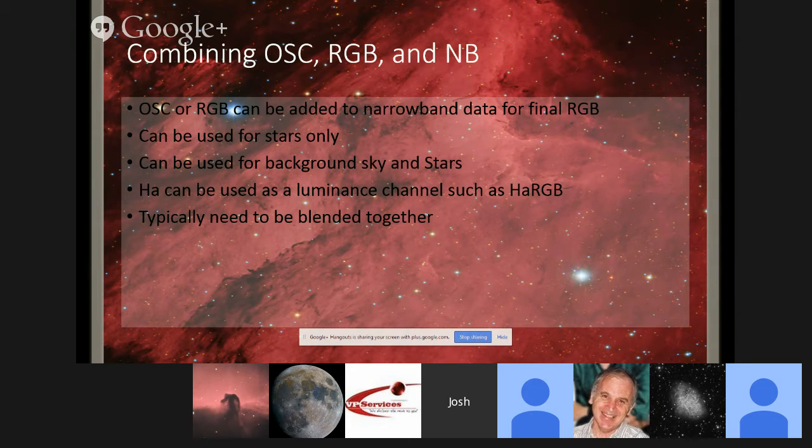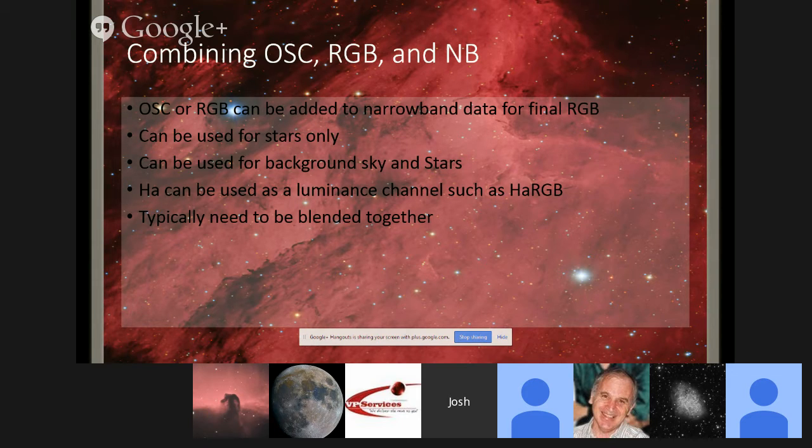A lot of times I won't use the RGB for anything but the stars. And that's also very powerful, especially if you're doing more natural looking images like I did with the Eastern Veil, where it's more red and blue and you want it to look pretty natural. No matter how hard you try, you're not going to get good looking natural stars from narrowband data, so you need those RGB stars, and a lot of times I'll just spend 90 minutes or so capturing those to throw in at the end.